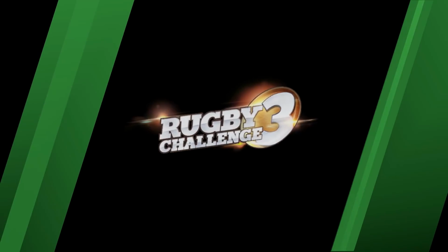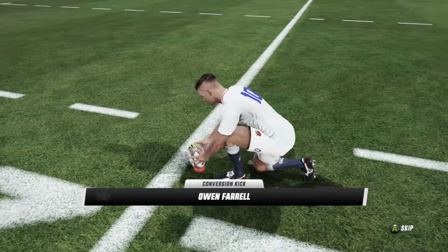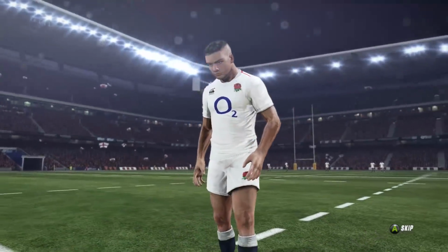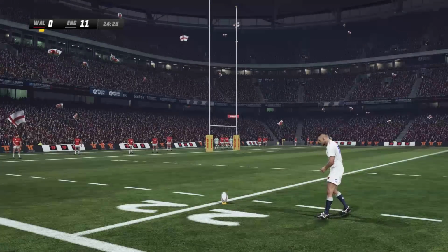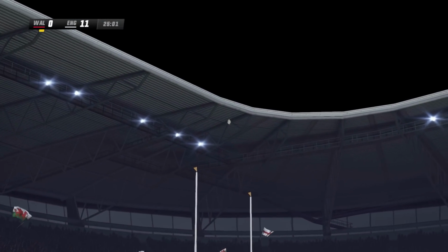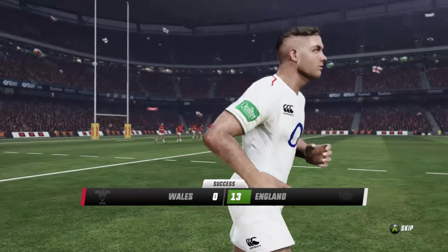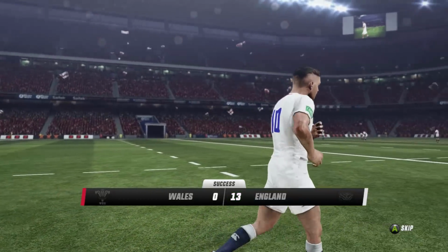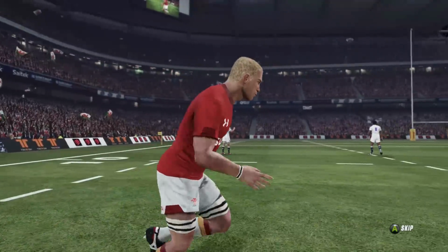Look at this. The big fend as Williams loses touch. Is he in touch? It's too hard to say. The referee has absolutely no problem awarding that try. But those with the benefit of a replay may think otherwise. Farrell taking his time, surprisingly, and he could make it 13-0 to England. As we are nearing the half-hour mark, it is one-way traffic here. England 13, Wales 0, and it is the visiting team who have got their heads well and truly in front here.